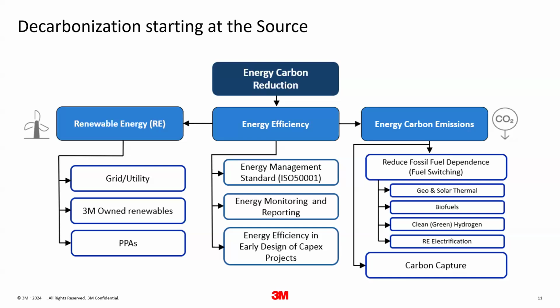And the middle piece is exactly where our speakers from Hutchinson and Valley are going to focus. That's basically the very important fundamental energy efficiency piece. So 3M has been a long-time leader in providing examples for energy efficiency projects. We have also had a number of sites certified to ISO 50001. So the culture of energy efficiency has been ingrained into our manufacturing sites at most locations. We call those tier 1 locations. So those are basically our high energy consuming sites.